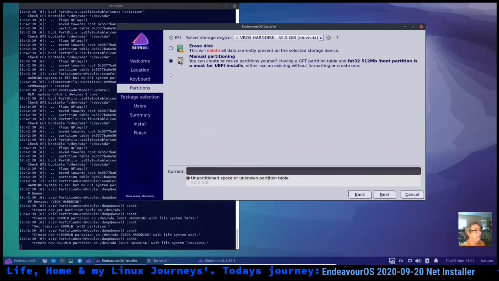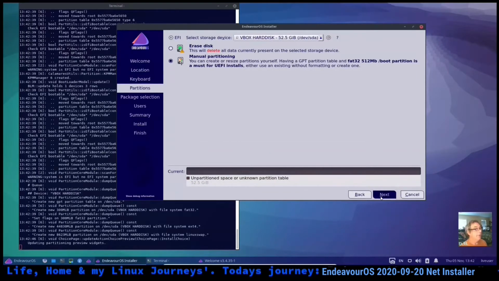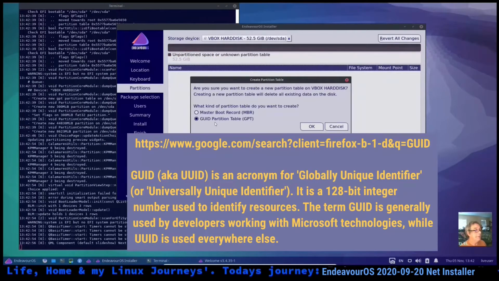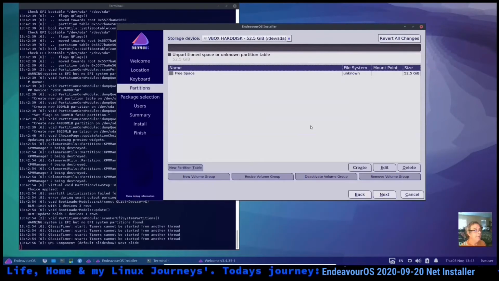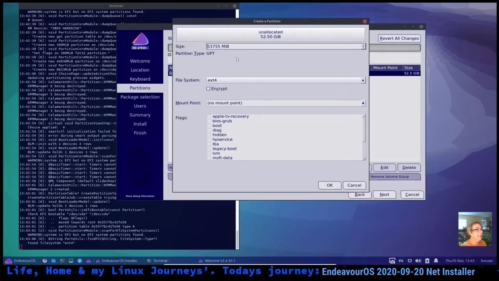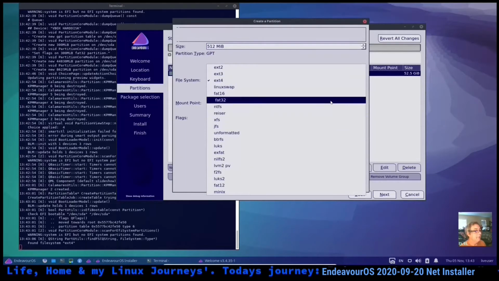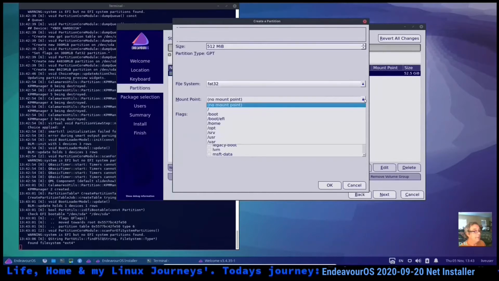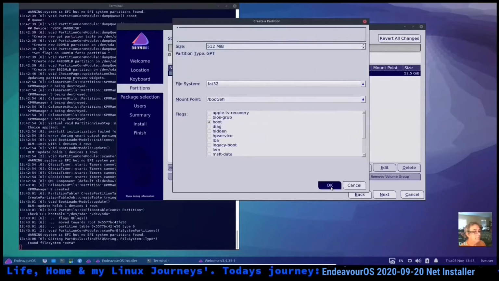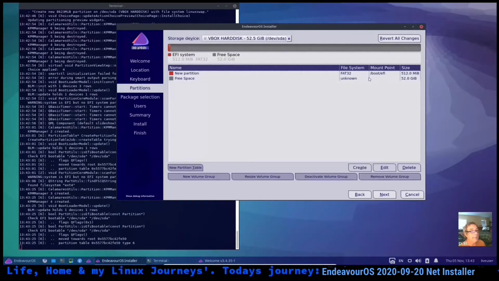So I'm going to select manual partitioning and run through this real quick. All right, so select next. I did. Pretty sure I did. We're going to need a new partition table. We're going to need a GUID partition table, or a GPT. Select OK. Left click on the free space. Left click create. They only furnished 300, but I'm going to give it 512. And I'm going to select EFI or FAT32. Mount point will be /boot/efi. And there is a boot flag. All right, say OK. All right, boot EFI.